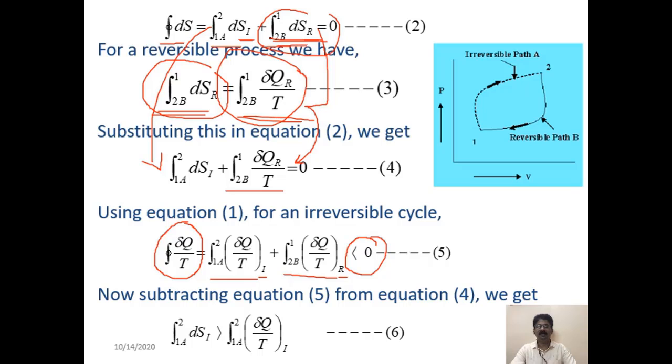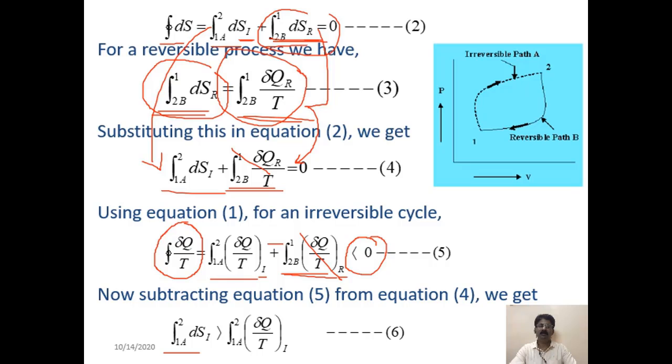Now subtract equation 5 from 4. Now this is very interesting. You have to subtract equation 5 from 4. So the first term of equation 4 is 1/T2 dSi, so that is written as such here. And here the second term is 2b1 del Q by T. Since you are subtracting, this becomes minus. So this term and this term get cancelled.